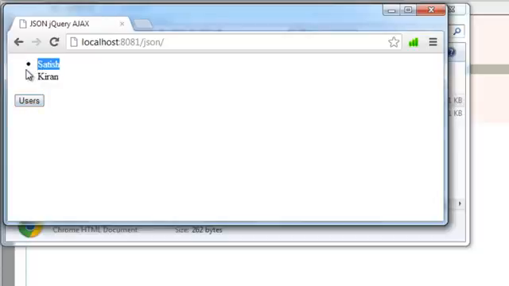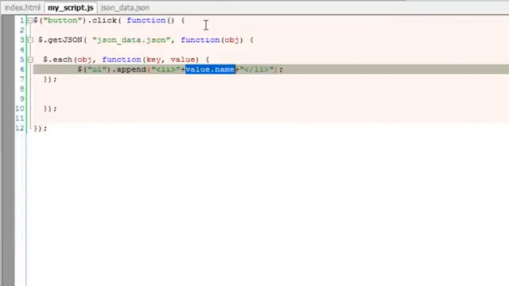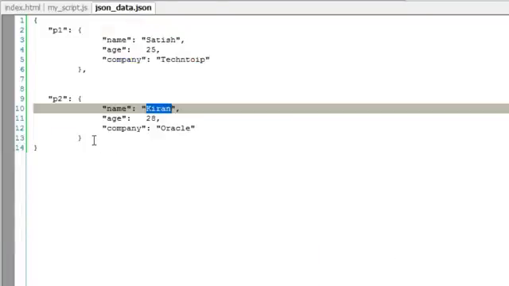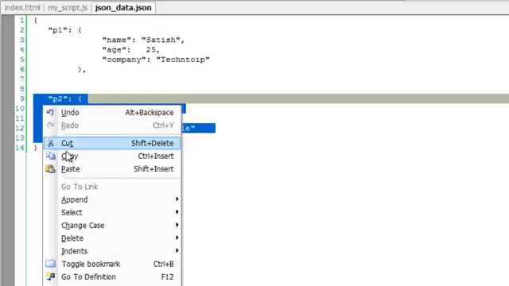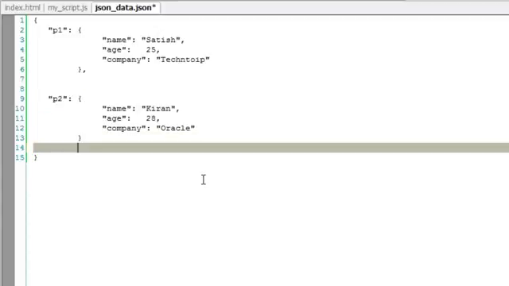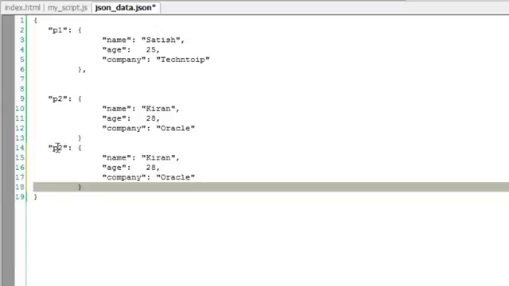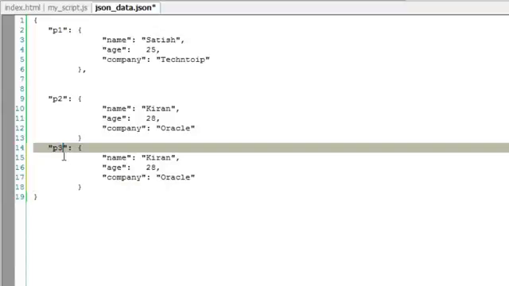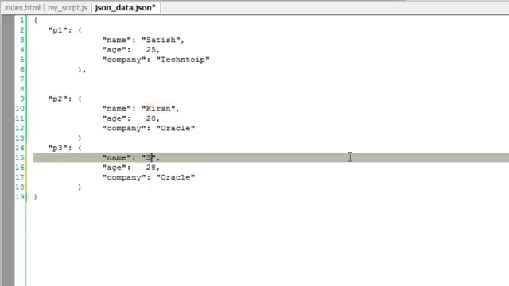So now it's working. Now you need not touch any other file than this JSON file. You could modify, update, or delete the data and it would be reflected on the web page without any need for modification to the HTML file and not even to the jQuery file.